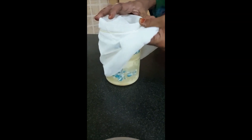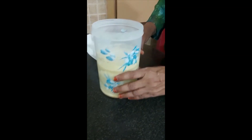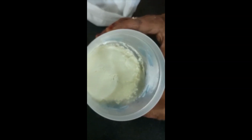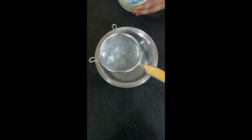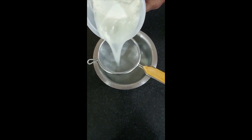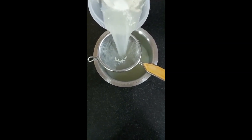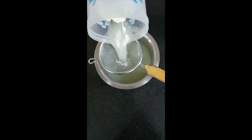I am now opening the container after 5 days. You can see the 2 layers — the curd or cheese-like portion on top, and the yellow liquid. It is very easy to extract this liquid — just use a simple sieve and ensure that only the liquid portion is extracted.